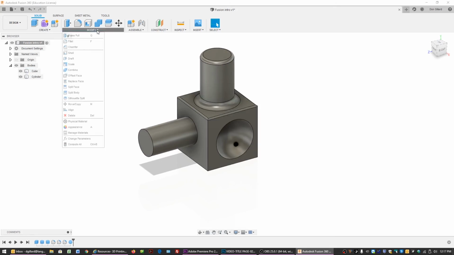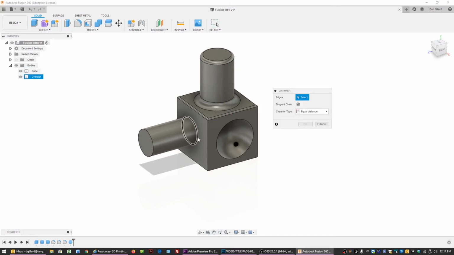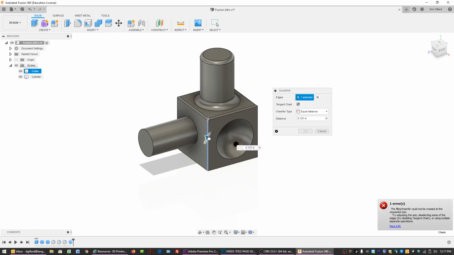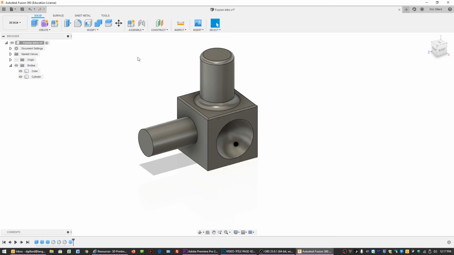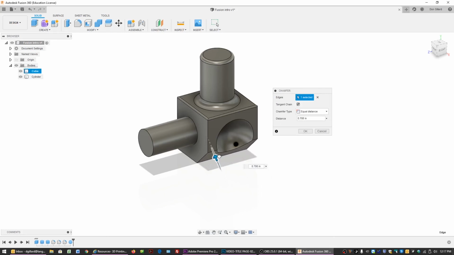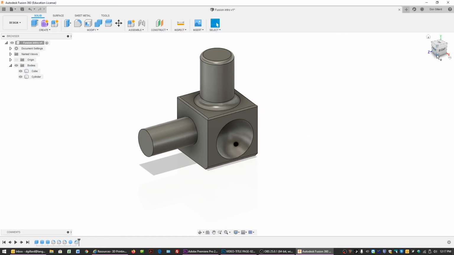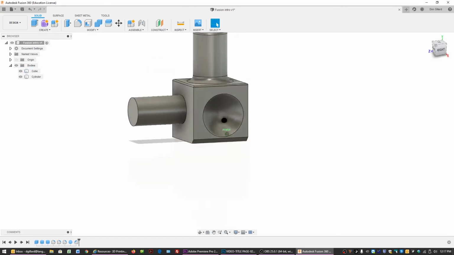The other thing you can do with modify is you can chamfer, which is more of a sharp edge to an object. Okay, again, I'm getting a warning because I've filleted these top edges, and a chamfer can't go around that corner here. If I change it to here, I'm just going to cancel chamfer. If I change it to here, now I can do a sharper edge. And you can see there it is there.